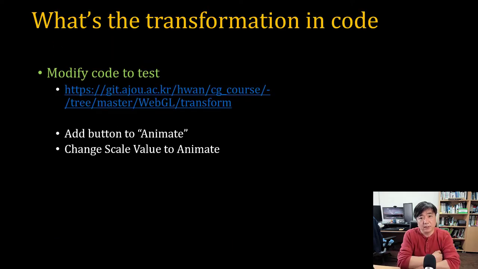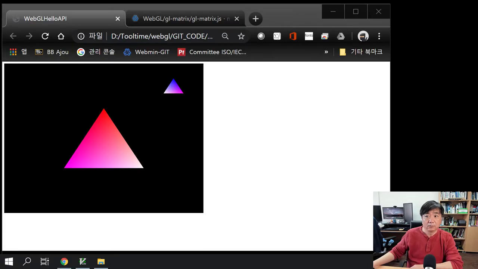Okay, before learning the mathematical background about transformation, I will show you some WebGL code example, and I will change the code. After I change this code, I will upload it to GitHub. Please download this code and test it. Now after running the code, we can get this kind of result. So we can get the vertex color, so interpolated triangles. Okay, so first I want to change it into some kind of moving using this result.